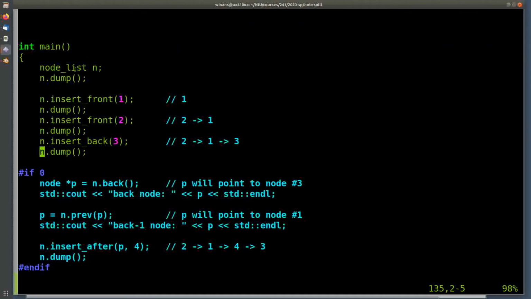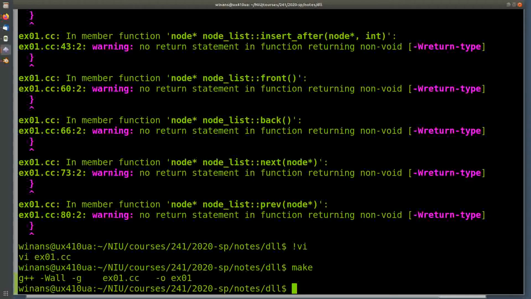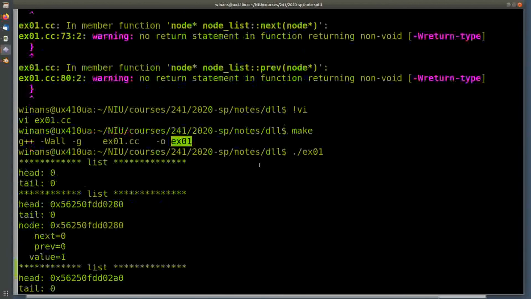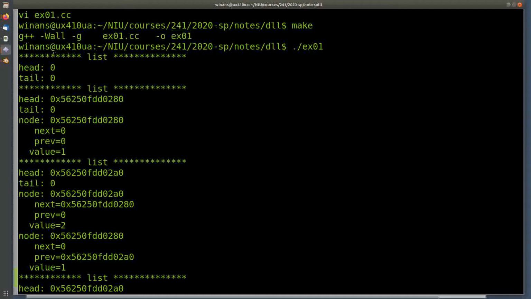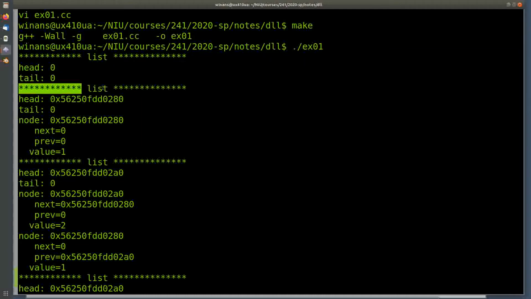So what we can do here is we should be able to dump out an empty list. We should be able to insert a bunch of front nodes and see the list being constructed if it compiles. Okay, it did compile. That's good news. What are the odds? You write code, it compiles the first try. It probably won't work correctly. Let's have a look-see. Here's my empty list. That worked.